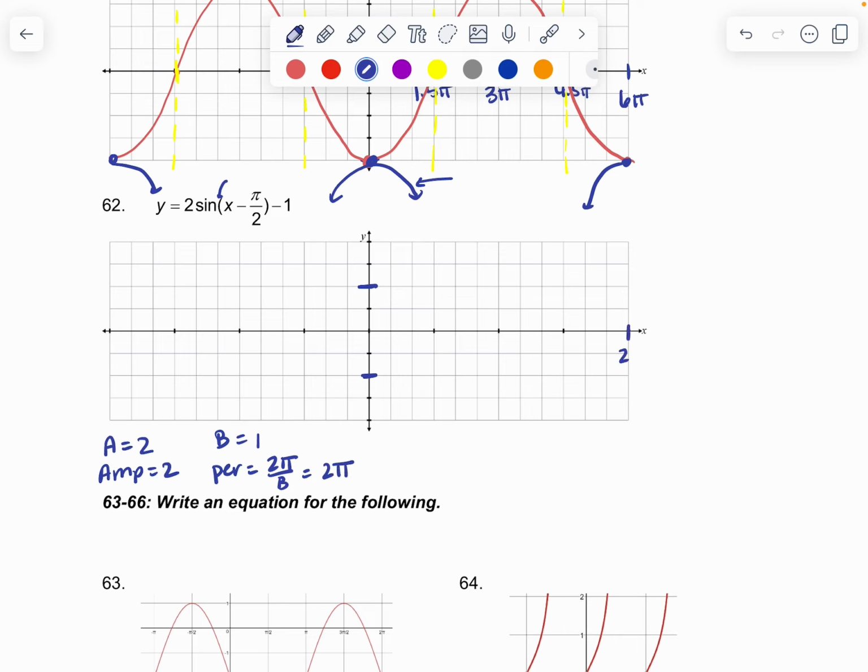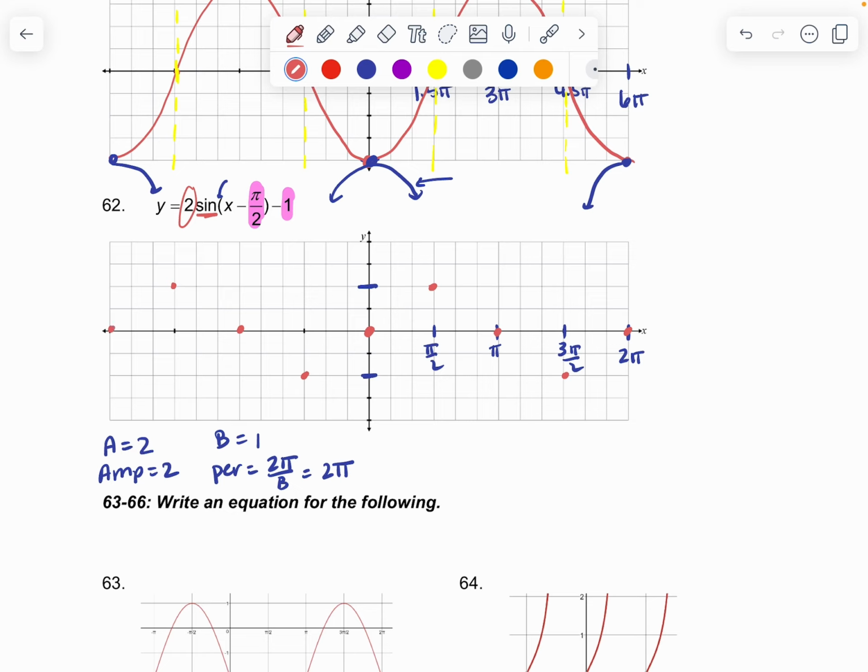So labeling that, I'm going to have a 2 pi, a 1 pi, a pi over 2, and then this guy ends up being a 3 pi over 2. Okay, now remember, I like doing these last. If you want to do those all at once, that's fine, but I just think it's too much. Okay, so let's go ahead and graph the sine graph. Remember, a sine graph starts at 0, 0. And if it's positive, it goes up. If it's negative, it goes down. Well, this guy had a positive 2, so that means I'm going to go up to the highest point, then back down to 0, down to the lowest point, and then back up to 0. Same thing on the other side, down to the lowest point, up to 0, back up to the highest point, and back down to 0.